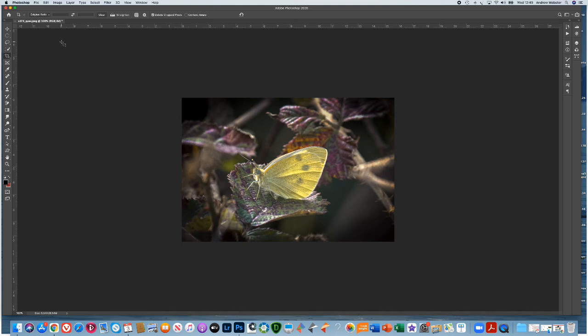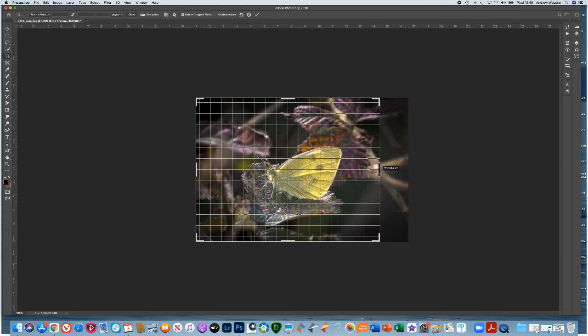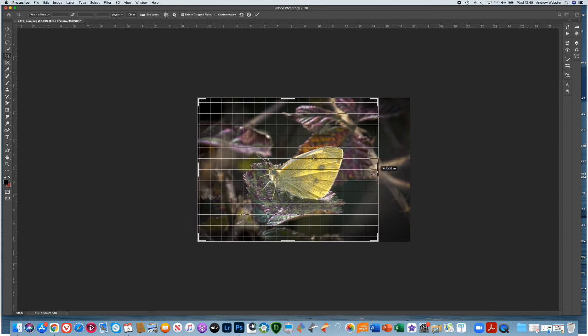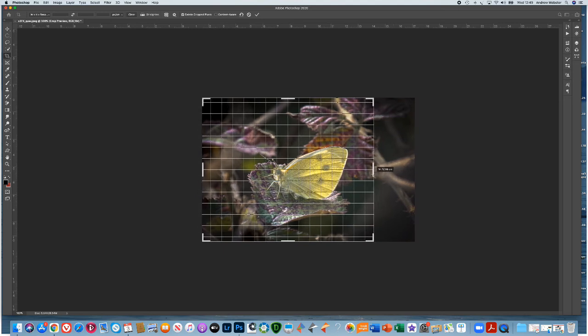In fact, I think I might crop it a bit on that side, so I'm going to go out of the ratio and just crop it freely. So I think we can lose some of that. In fact, we can lose all of that. That would save us a problem there.